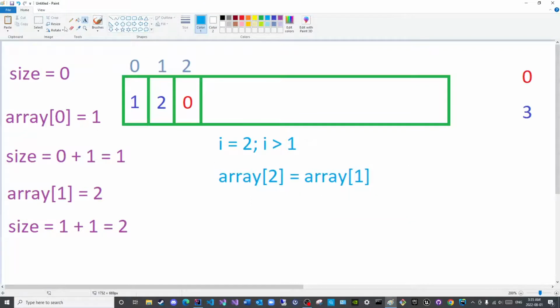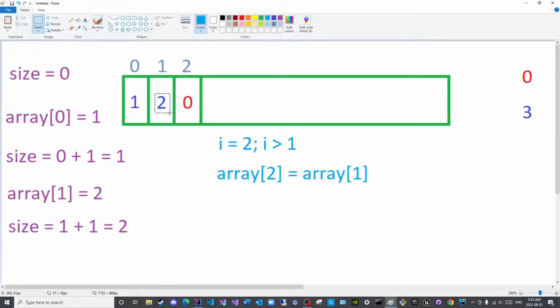So what does this mean? This expression: the element within the array at index 1, which is 2, put it at index 2 of the same array.